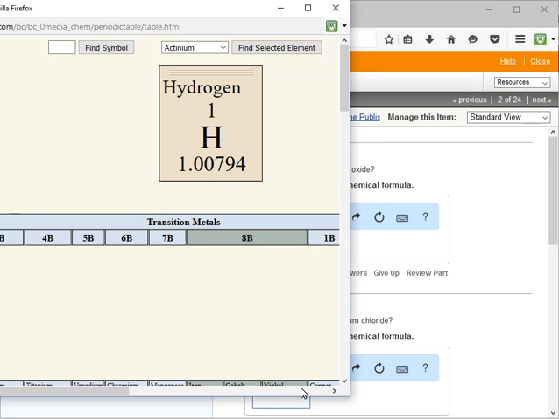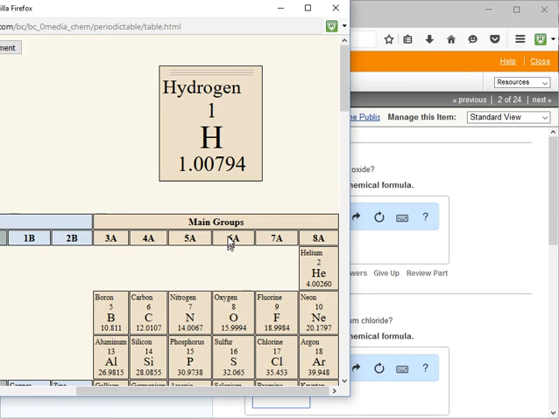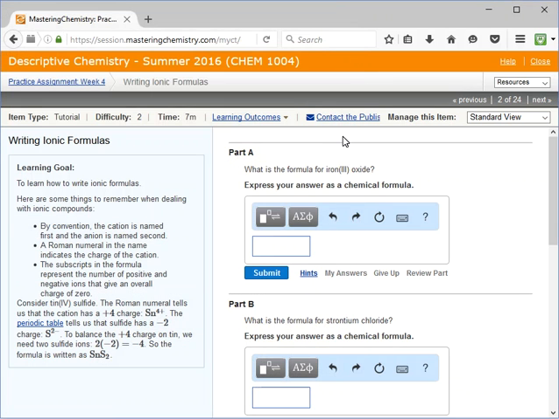Okay, so over here is my oxygen group, group 6, or 6A, or 16, I like to use the IUPAC system. Oxygen tends to pick up 2 electrons to form its octet, right? So it's going to pick up 2 electrons, which means it's going to form a -2 ion.